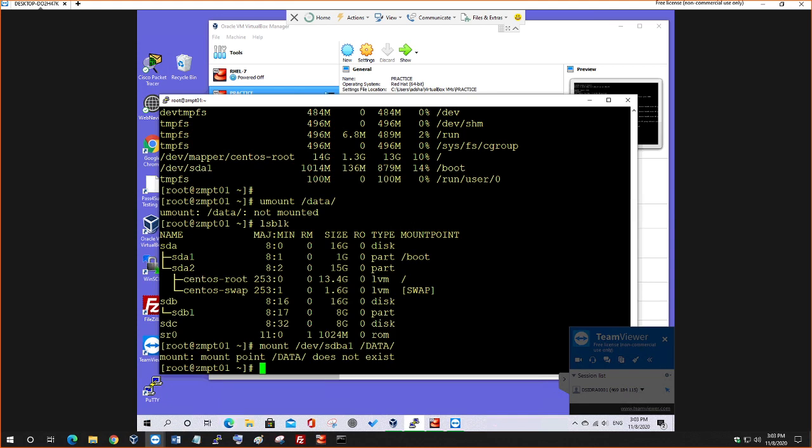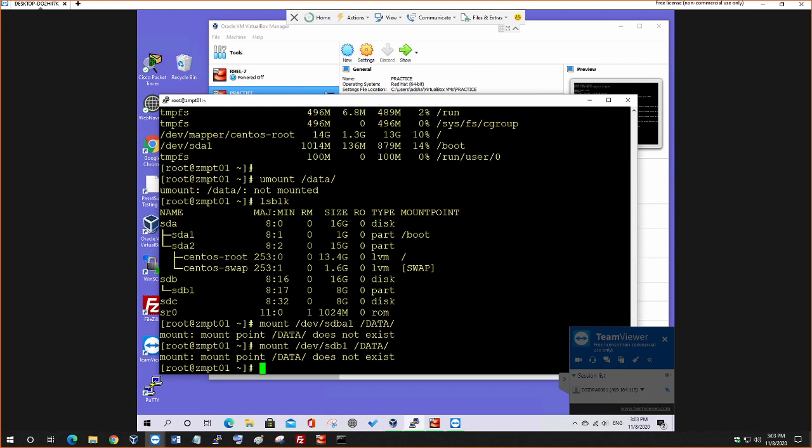It's sdb1, take the A out from the source. The data has to be in capital. It has to be exactly the way you name it; if you named it with a capital, then you have to give it with a capital. Okay, let's see what happens. Yeah, so it seems you didn't.